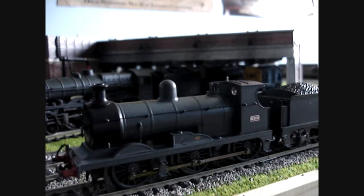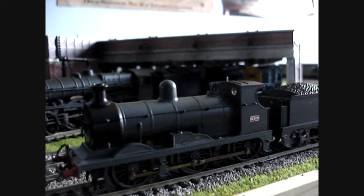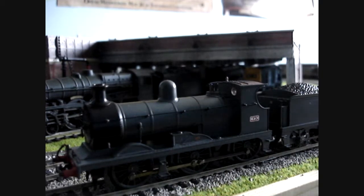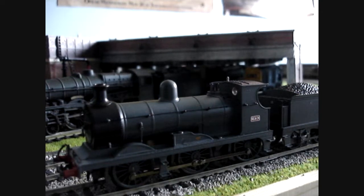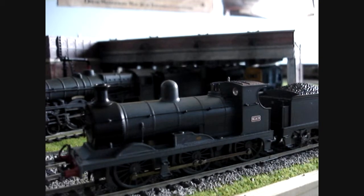So, normally I have faults on models, just trying to think of one now, maybe not as much detail on the wheels, not sprung buffers, but this model I really can't find faults with. I mean that inner detail, it's just exquisite. I don't know whether to put a crew in it now, just so that when I see it go by, I can see all the inner workings.